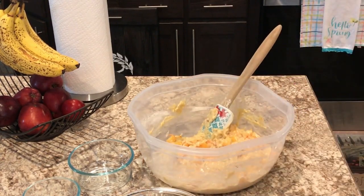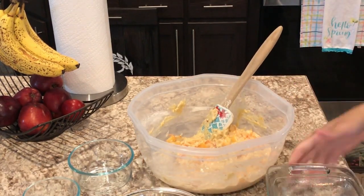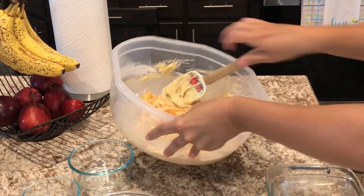So then we're going to take a greased loaf pan and we're going to pour that in.